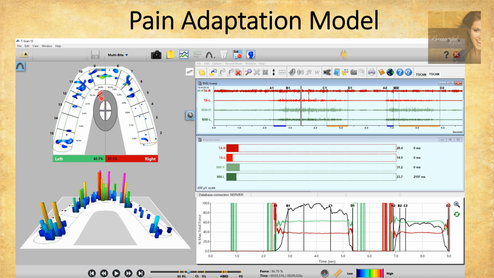And one last little thing is this icon here, this square with the red and white triangles in it. Think of this as a bubble in a level, and it can go right to left. It can also go front to back, and this white oval with the crosshairs is synonymous to the two lines in a level that you want the bubble to slide in between, right? So you know your surface is flat. So she is to the left and anterior in bite force, all right?